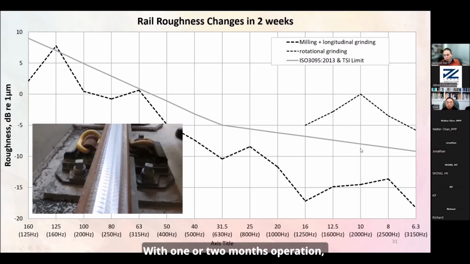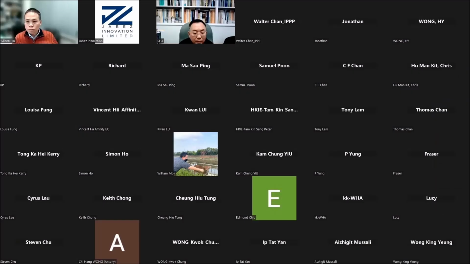But with one or two months of train operation, the wheel would smooth the rail surface. So this looks very high, but actually, once the wheel operates, it will become smooth very quickly. So these are the two more items I just explained, and I will hand over to Max for the Q&A section or other introduction on the coming webinars. So Max, I hand over the Q&A section to you. Are there any questions?